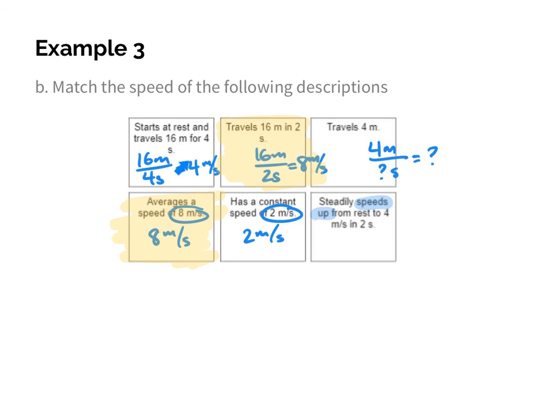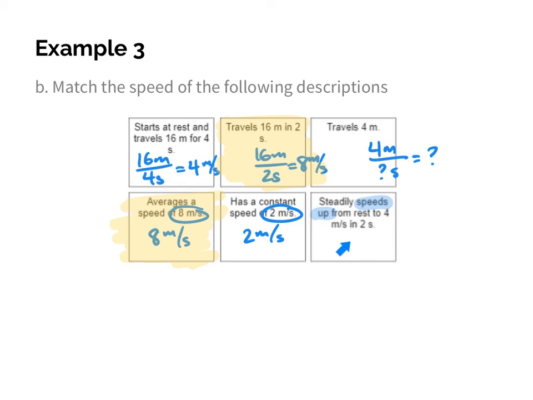The first one, you just divide out, that would give you 4. In the third box, this one doesn't give you any sort of time, so I have no idea what speed is if I don't know what time is. So I need to know the time frame it takes to travel 4 meters. This one tells you the speed, a constant speed of 2 meters per second, but that doesn't match up.